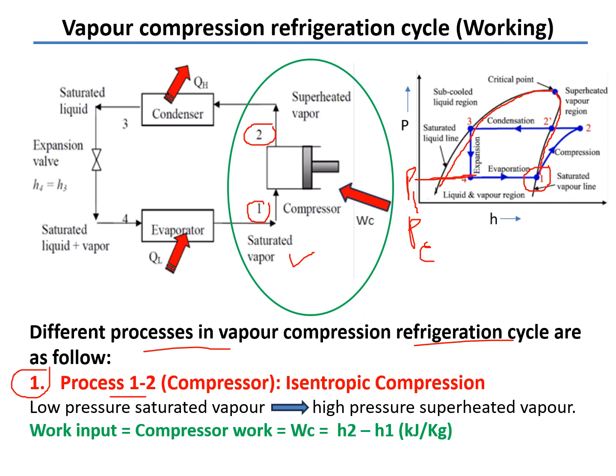Now see 1 to 2. Now you are doing some work on the compressor. It means that work is used to compress the refrigerant, and ideally we know that is isentropic compression. If you are giving some work on that particular refrigerant, you see here, on the x-axis there is the enthalpy. What is the meaning of enthalpy? Enthalpy means the stored form of energy in that refrigerant. How much heat energy content is in that refrigerant is given by the enthalpy.